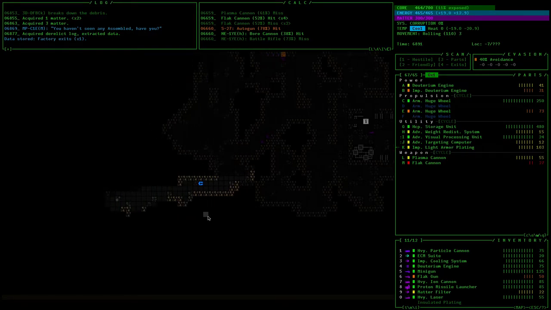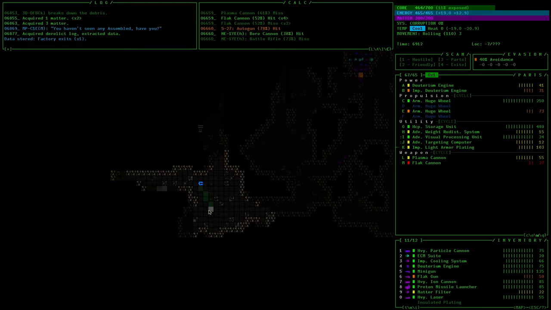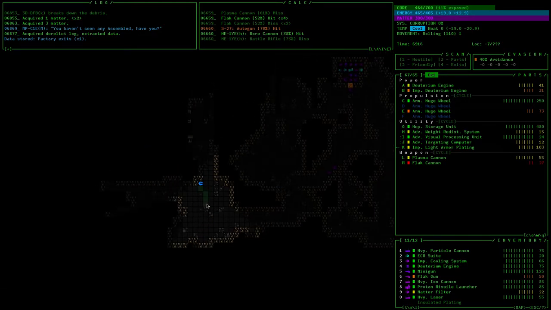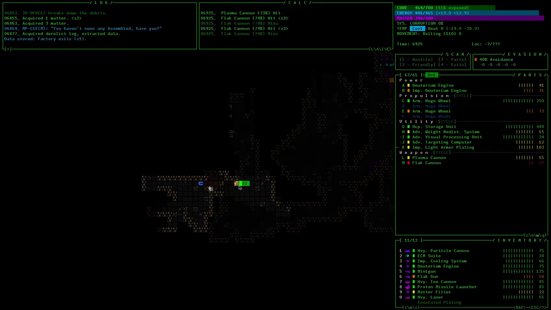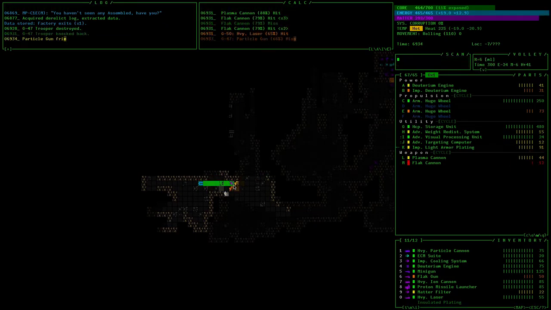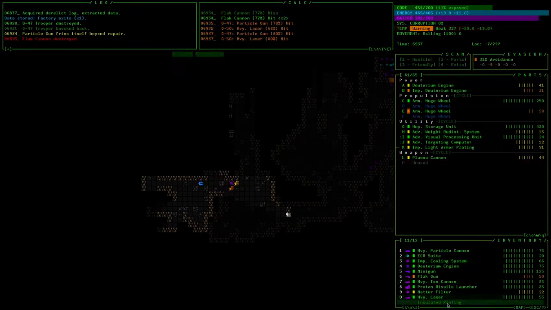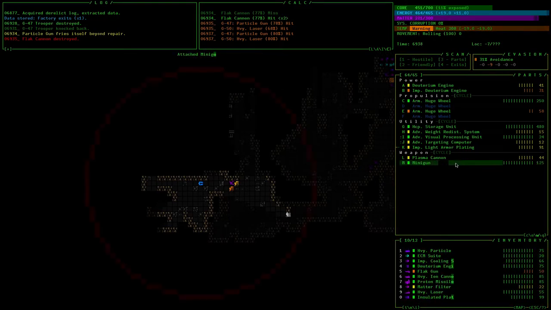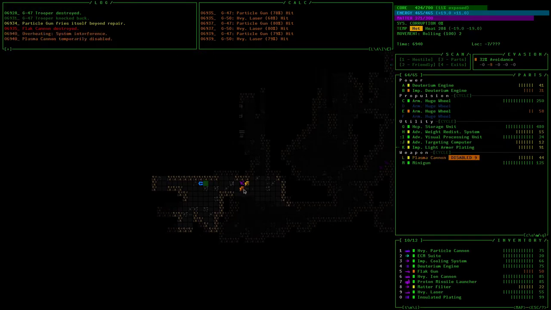Couple neutrals down here, that's fine, as long as they ain't shooting at me. Oh, crap. Well, there's our flat cannon. We're already overheating, that's fantastic. Oh, our plasma has been disabled. Great.